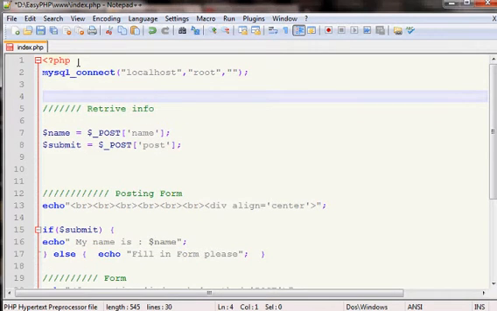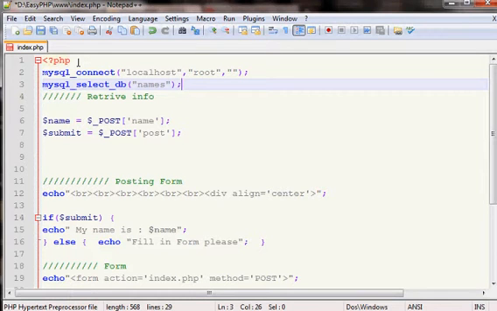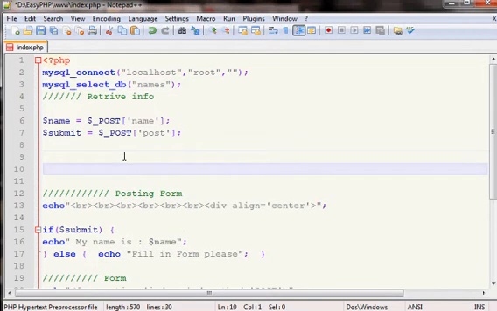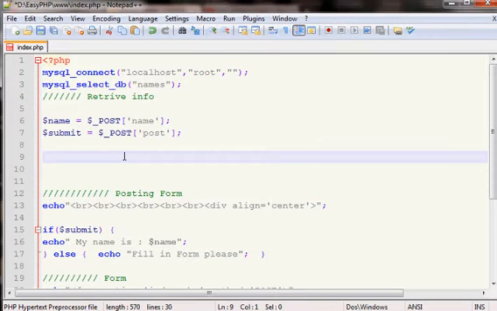And every time, MySQL select DB, select database, and the database we made is names. So this is the folder where all tables are inside. If you're using a multiple server system, all users will make their own databases, for any web page they will have their own database. So I will make the unique one always selected. Alright, so I'm not sure whether we connected to the database because I didn't test it yet, but I believe we did. So the next thing is to get the information which will be inserted in the database.